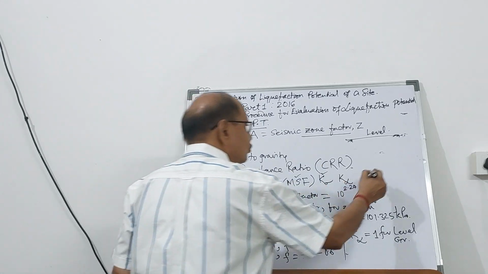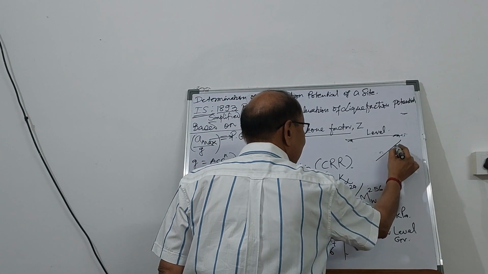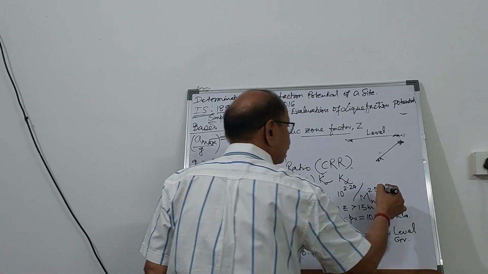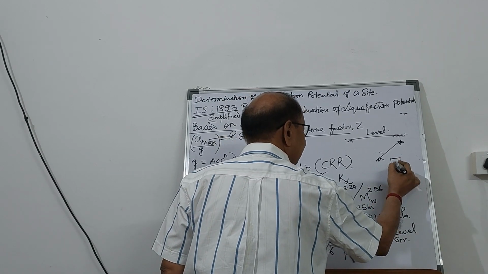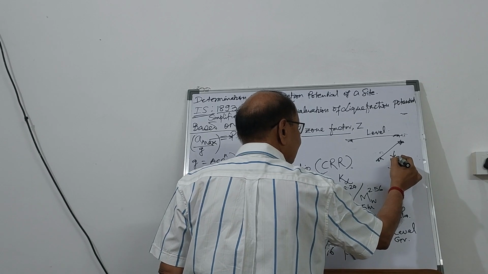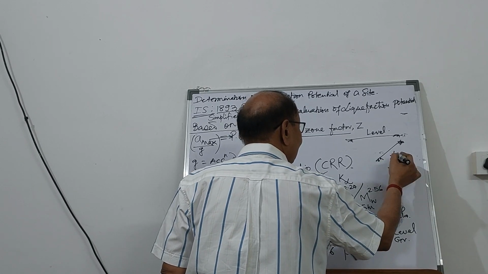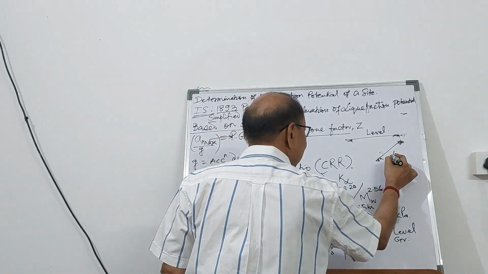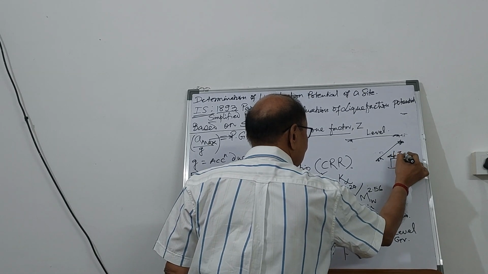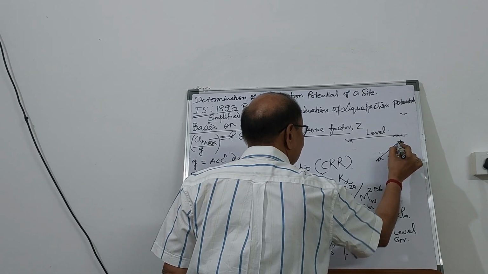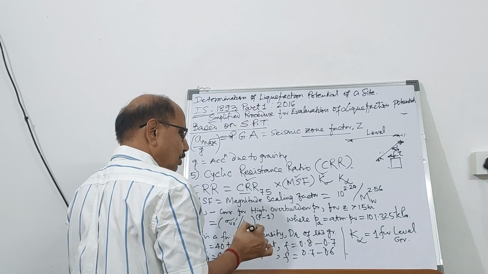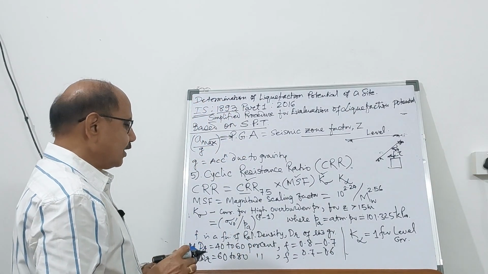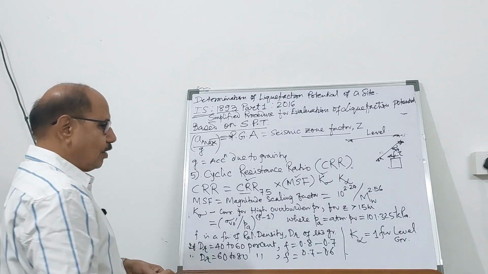If it is sloping ground, then the shear force comes into picture. The ground is sloping in nature. If you take any element, then you are also going to have a shear over here. So the soil element will be subjected to shear in addition to the overburden pressure. So then K alpha is for sloping ground. Otherwise, it is to be taken as 1.